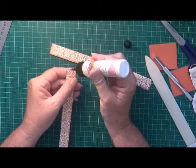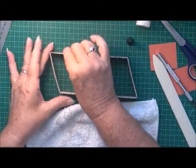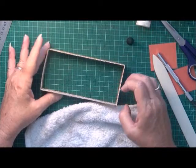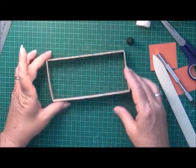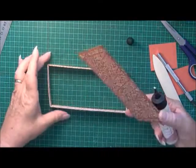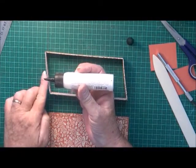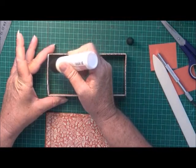Stronger glue. Pretty sure that is going to stick now. Just hold it for a bit longer. Okay, and all I'm going to do is put some more glue up along around here, and just be careful that it doesn't drip off the sides, because there is a little ridge along the top.